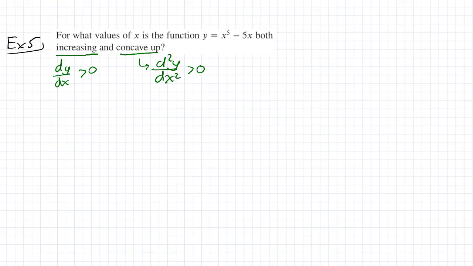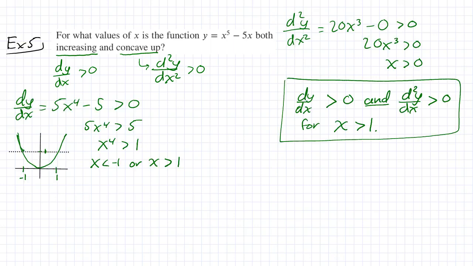Let's pause it here because the answers will appear in 3, 2, 1. Oh boy, that's a tricky one. Well, here's the solutions. I hope you didn't hurt yourself doing that. There's a few tricky things along the way. Anyways, the answer is when x is greater than 1 is when this is increasing and concave up.